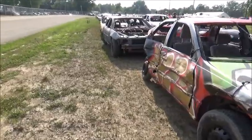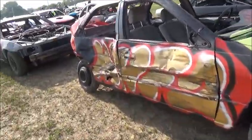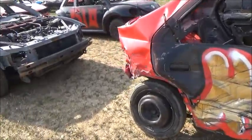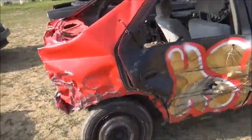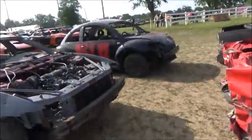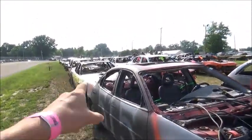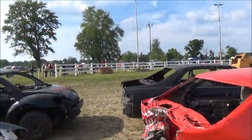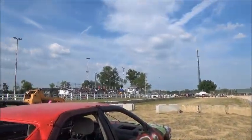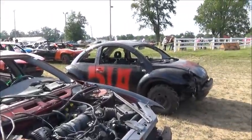Let's get into the Prelude. I believe this is Nick King. He just ran this car last weekend at Mental Mayhem in the team format. So he's here with this car trying to take over that lead, like I said, in the Unified Point Series. We'll get to all these cars in the lineup, and then we'll head over to the pits that are still jam-packed in cars, and inspections are still jam-packed as well.